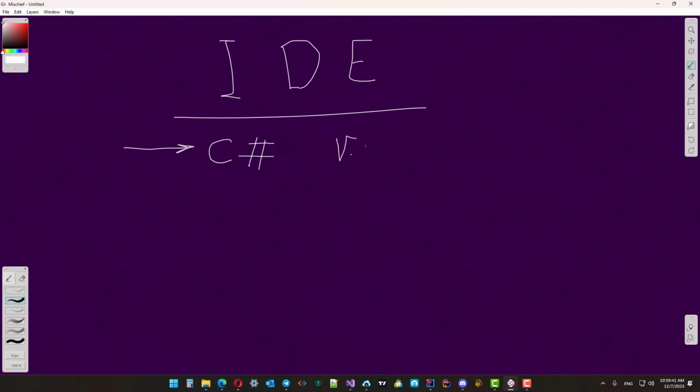So for C#, we have three well-known IDEs. The oldest one is Visual Studio, as you saw right now. It's this guy. After that, from the same community that gave us Visual Studio, the same developers gave us Visual Studio Code. It's smaller, it's lighter, some people use it. And from JetBrains, we have Rider. Now, depending on your project, you may want to use one of these three. However, if you are going to use Visual Studio Code, I highly suggest to take a look at Rider, provided Visual Studio Code is free, Rider is not.